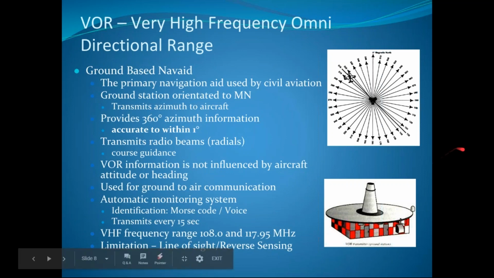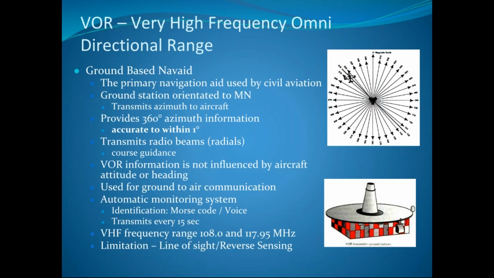But like we said before, it's just sending out this 360-degree signal, and each one of these radials, as we call them, is accurate within 1 degree. So it's a pretty accurate system.